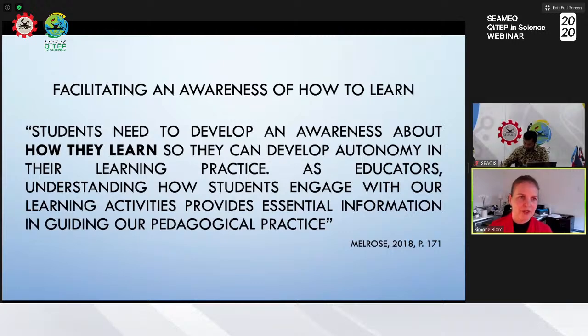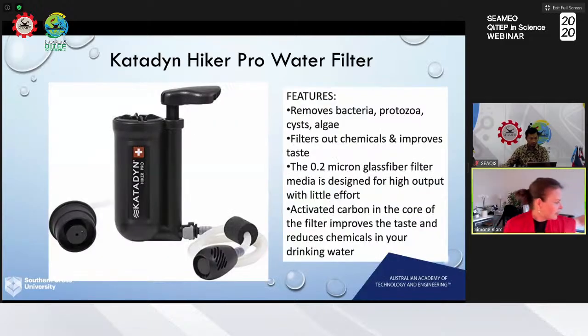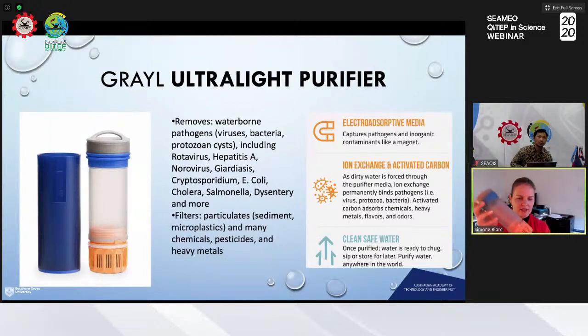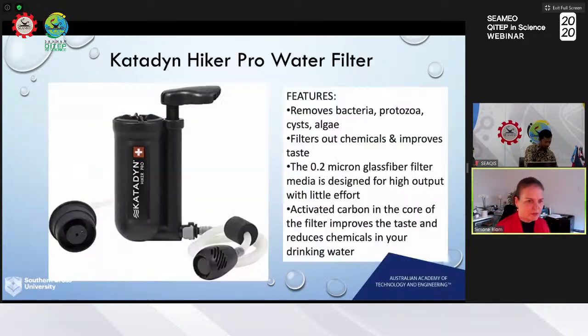As a teacher, while you're doing your online learning, there are some really cool tools that you can own. As a facilitator, you might show some of the products that have been invented so far for students to really think about some of the more challenging designs. So this one here, I'll get this one up, is a water filtration device, and you can see what it tells you that it removes, and also what the filters are. So you could show students how some of these commercial filters work as well. And that other one that I was showing you before is the Katadyn water filter. That could be one that you use with your students just as a demonstration.